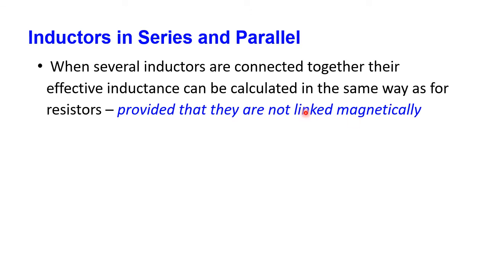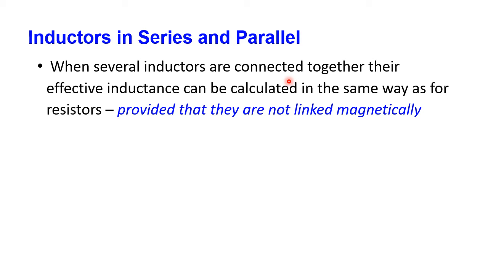Now, inductors in series and parallel combination, as like resistors. For example, two resistors connected in series or two resistors connected in parallel. What will happen? We know already. Two resistors connected in series, in lower classes you learned: if you connect two resistors in series, the resultant resistance increases. If you connect two resistors in parallel, the resultant resistance decreases.